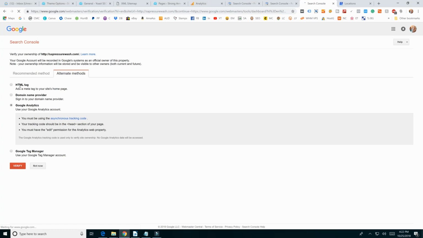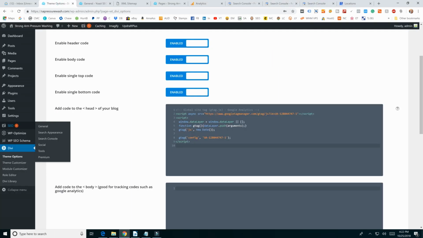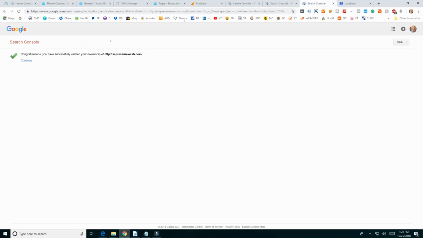Well, hopefully I remember to show you the meta tag. It'll have a little code snippet if you click on meta tag, and you'll put it right under or above the Google Analytics JS tracking code snippet we just put in there. So that's all it is. It would go right here. You could just click enter, put it on this line right here, and it would work just fine. But we didn't have to.